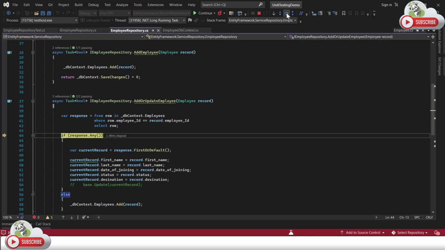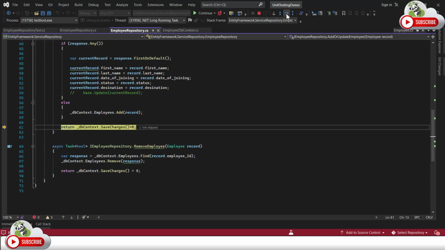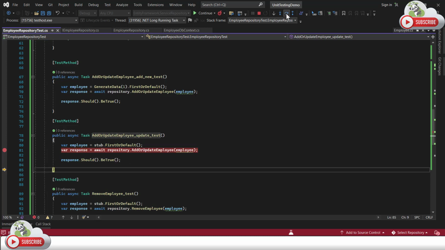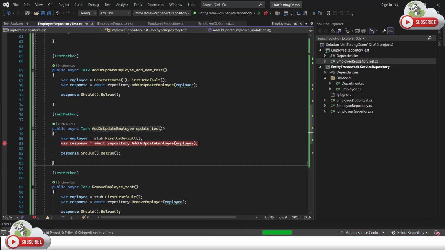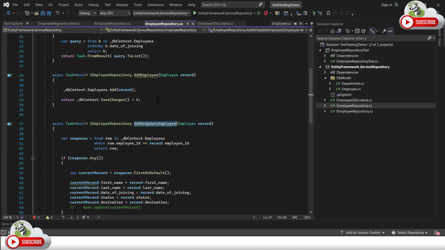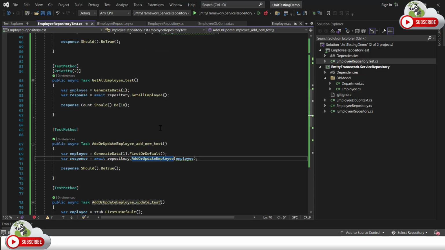This should find a record, and in this case we are successfully updating the record, and that is what we need. And this is successfully working as we have covered all the scenarios, right? Similarly, if you debug the other one, you will find that it will go into the else condition, which is this one, because the record will not be found in that case, so it will add a new record in the repository. So that's it about the unit test case scenario.